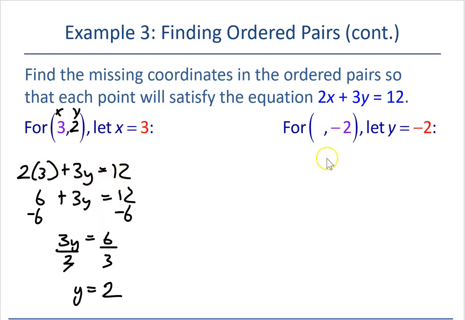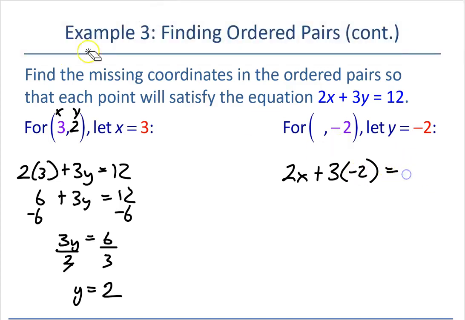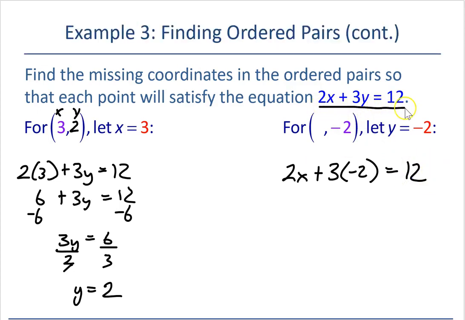Okay? Same thing, we can do the exact opposite for negative 2 over here. Okay, so watch. 2x, well, plus, well, notice I have a negative 2 now, equals 12. Oops, I was about to put negative 2. Okay, equals 12. Notice we're still using the same equation here. Okay, there's a reason for this. You'll see this at the very end. So I've got 2x plus, well, that's not going to be 2x plus, that's going to be 2x plus negative 6 equals 12, which is the same thing as saying 2x minus 6 equals 12.